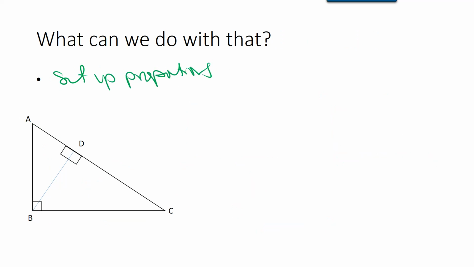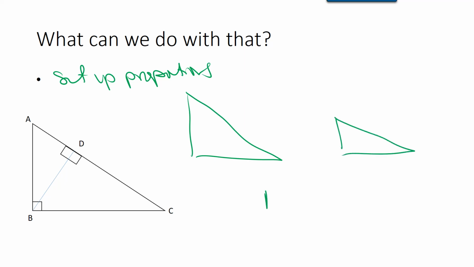Okay, so if we have those 3 similar triangles, remember we had the big triangle, and then we had the medium triangle, and then we had the small triangle. This is a very crude sketch, but what we can do is we can say, well, this side over this side is equal to this side over this side. We can solve for parts of the triangle. Or this side over that side is the same as this side over this side. Okay? So this slide in particular, not super important, but the goal I want you to see is that we can set up proportions.